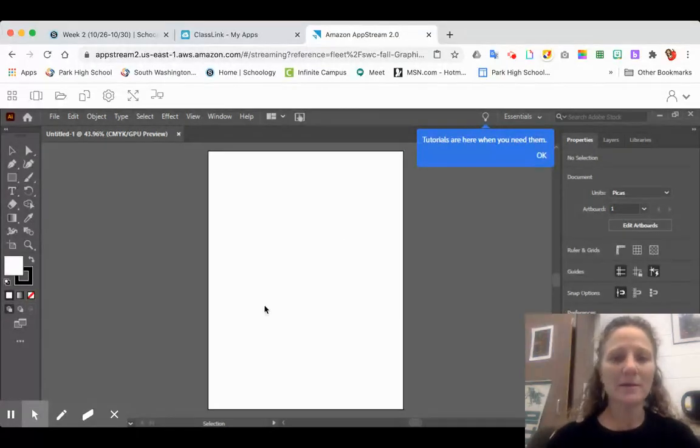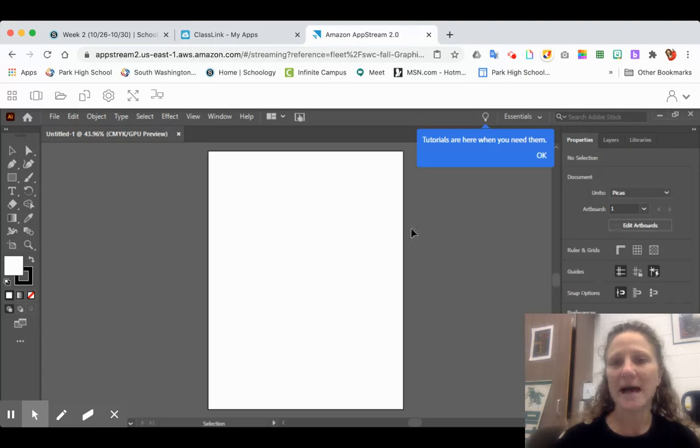So in Illustrator, you're going to see this white sheet of paper, and basically that is your workspace. The gray stuff is more like a sketchpad. You can bring photos off to the side, and then they won't show up when you turn it in. Only what's on that white piece of paper, so to speak, shows up, okay? We're going to start with some of the tools on the left and work our way around a little bit. We'll bounce over to this left side as we work with some of the tools.